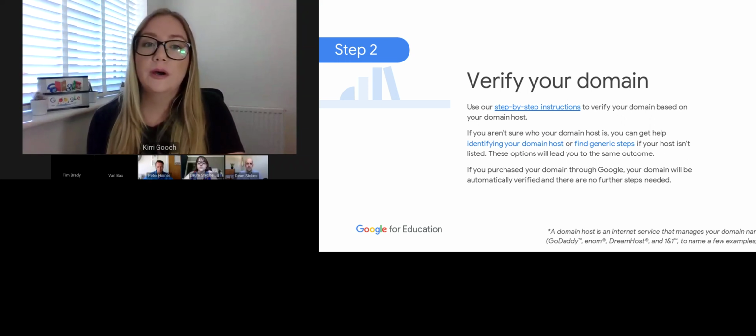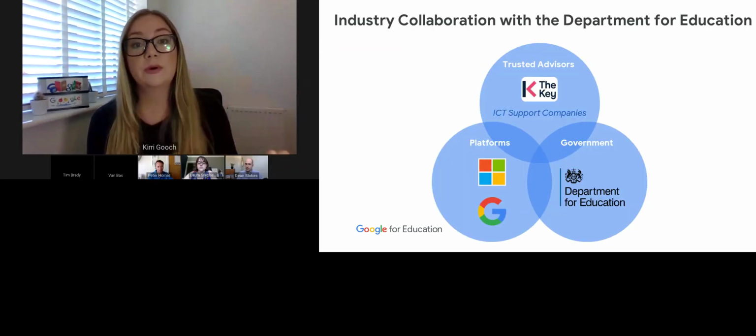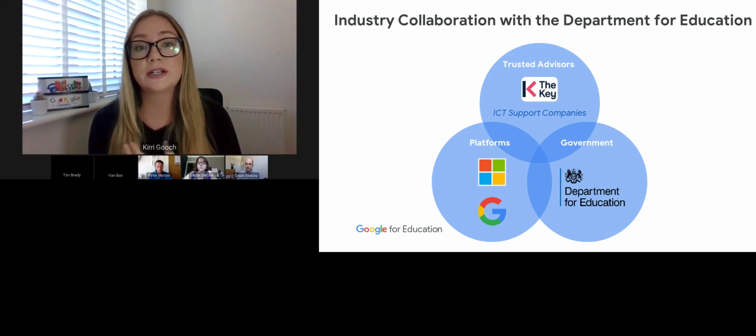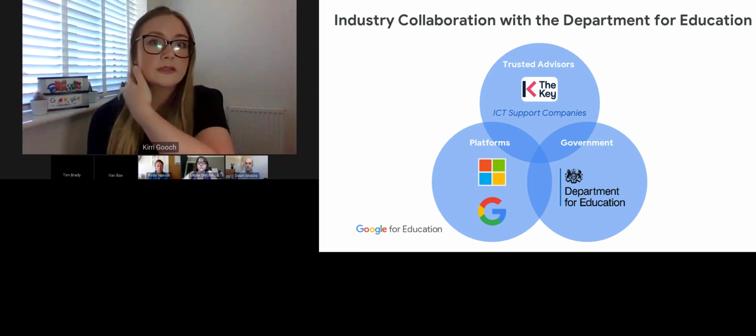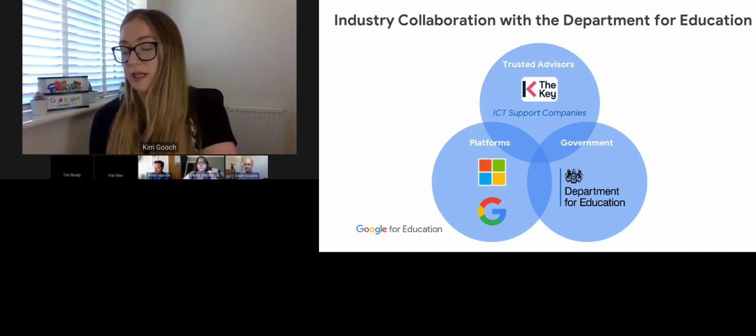However, if you are in England, with the support of the Department for Education, there's actually a funded program right now where we've worked with Microsoft and the Department for Education on this. There's a funded program to allow schools to use trusted partners that we've all pre-authorized to get up and running with G Suite, and it's at no cost to schools. So if you are brand new to G Suite for Education, you're not quite sure how to get started and you want just a little bit of help, then there is a program available for you.